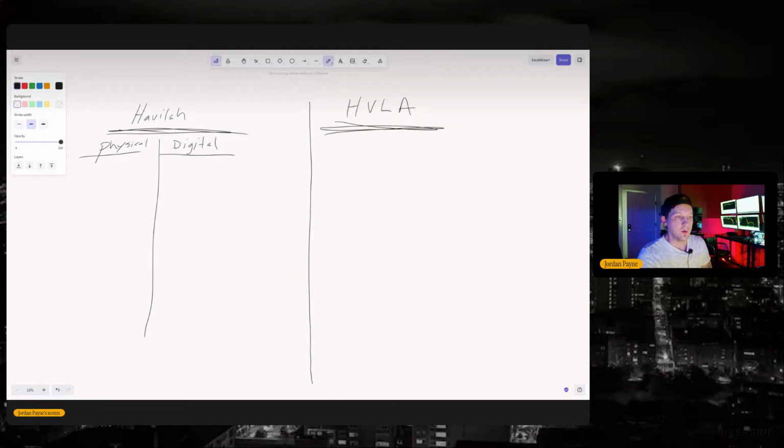Now you don't have to do Havila in order to do HVLA. I'll just put yield token. You don't have to. I think it's smart, obviously, especially since HVLA yield token uses crypto. To me, it does make sense to do the digital option.